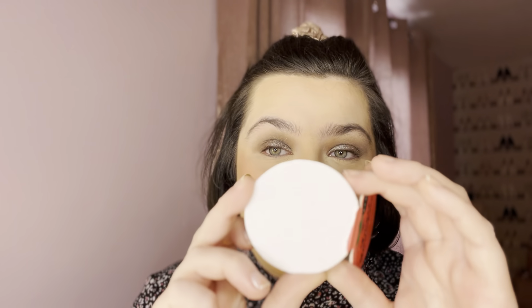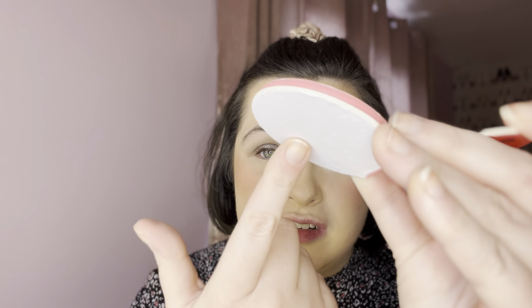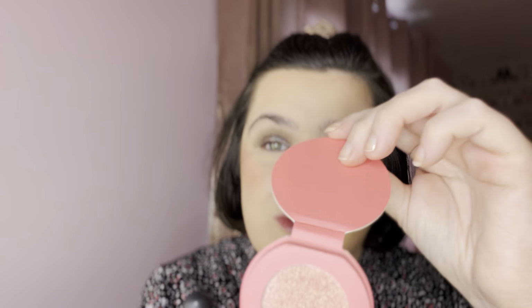The packaging is really not good with these I Heart Revolution and Primark. Look at how it just shows you how cheap that was. It was literally just able to be pulled off, and now it's left really quite flimsy. This is literally just a bit of cardboard for £3.50 and the pan's quite small, so I'm not really enjoying the packaging of this I Heart Revolution stuff.